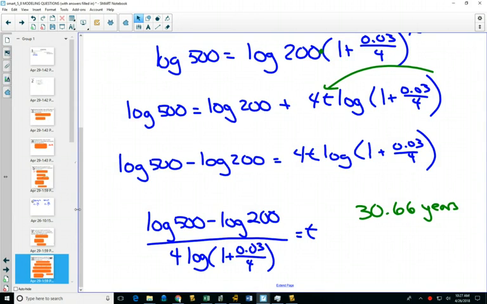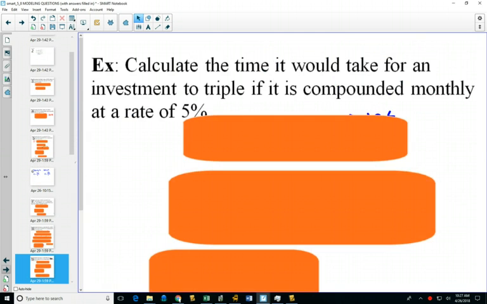Can we leave it as a fraction in our formula? Like, does it matter? Like, leave it as 5 over 2? That is fine. You can leave it as 5 over 2, and when you take log of 5 over 2, it'll work out just the same. So if you did divide it to begin with, the only difference is you have log of 2.5 or log of 5 over 2. But you got the exact same answer. So again, it's recommended that we divide first.